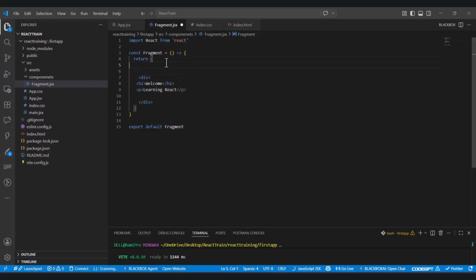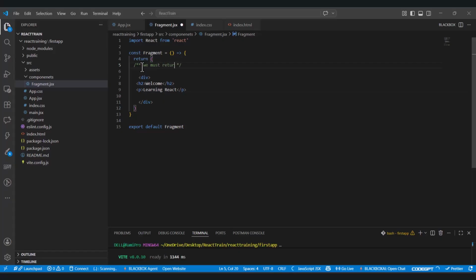For now, we'll make some tests to see the difference and the syntax of fragment. The first test is just a comment.